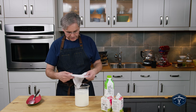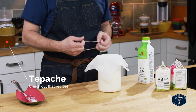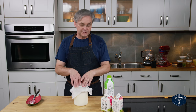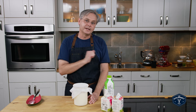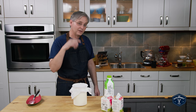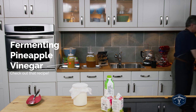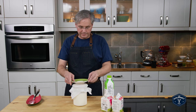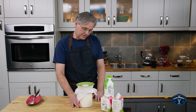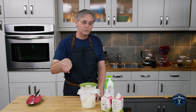Then you just put a piece of cheesecloth over the top. I'm using a beaker — you could do this in a mason jar, a measuring cup, or pretty much any glass vessel you have. I like these beakers because they're straight-sided and it's really easy to get the creme fraiche out on the other side. So that's it. You can just sit this on your countertop for three or four days. The cheesecloth is sufficient, or if you're really worried you can put a plate on top. Sit it aside, out of direct sunlight, for three or four days.